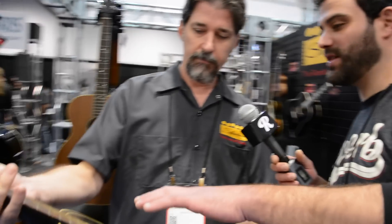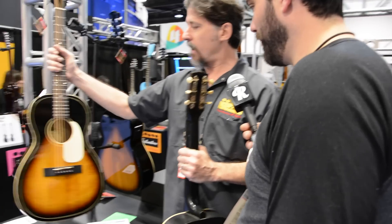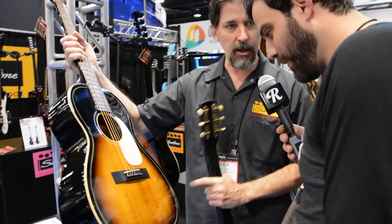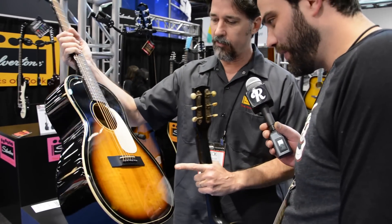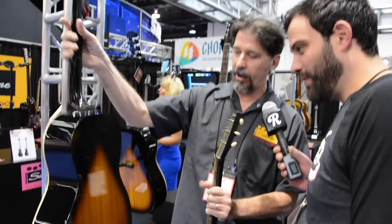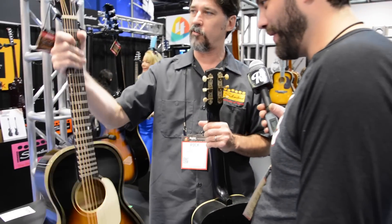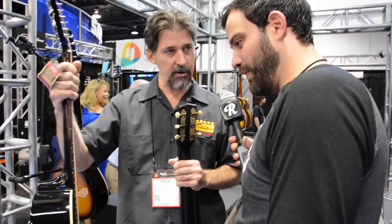For the record, the Reverb office has one of these — it's one of our office guitars and we absolutely love it. So when we're remaking it, we went with a solid Engelmann spruce top so you can get some nice sound. We put the bridge pins, laminated back and sides, but we get all the cues that are important. We get the similar look, dual expanding truss rod, a more modern neck feel.